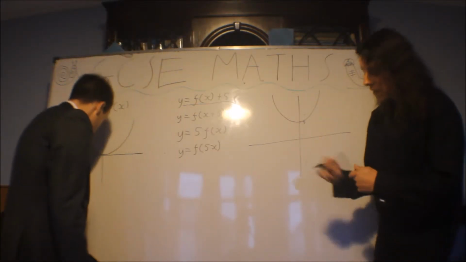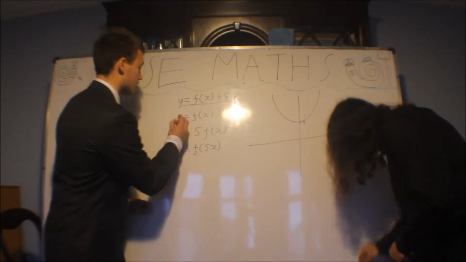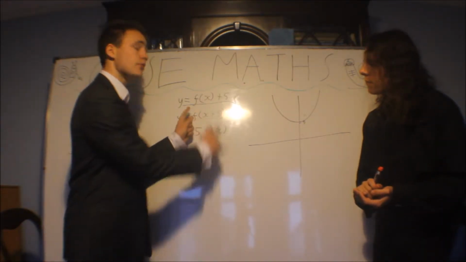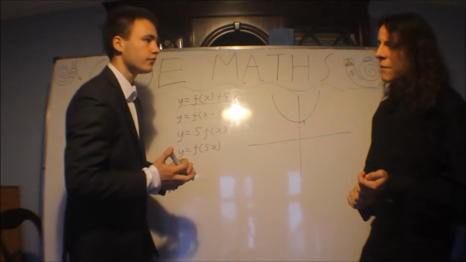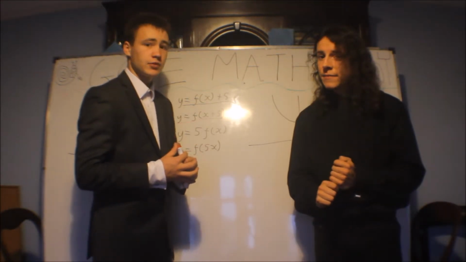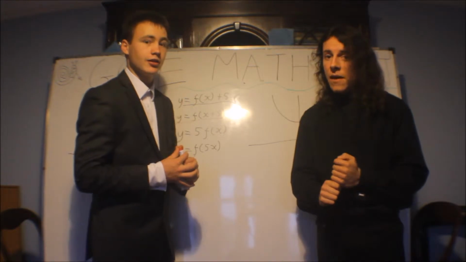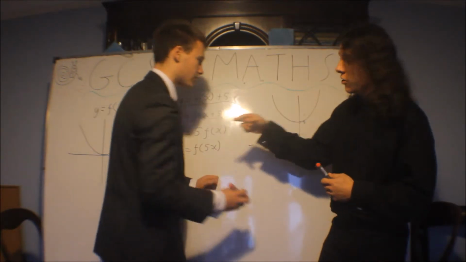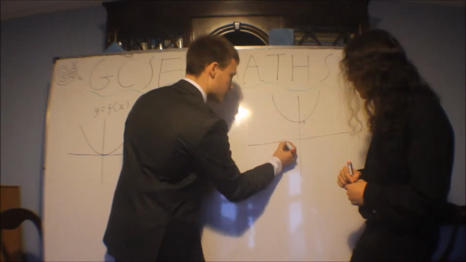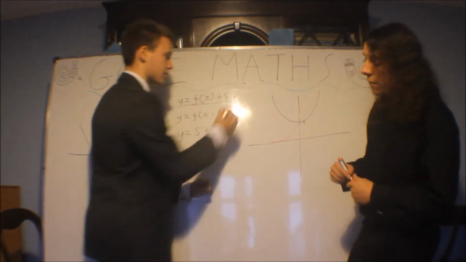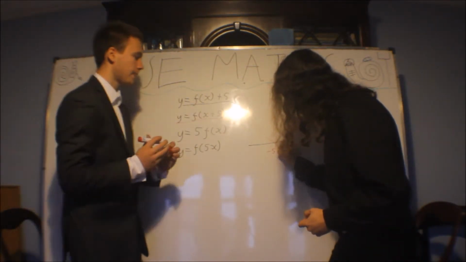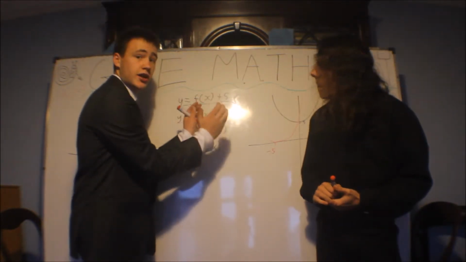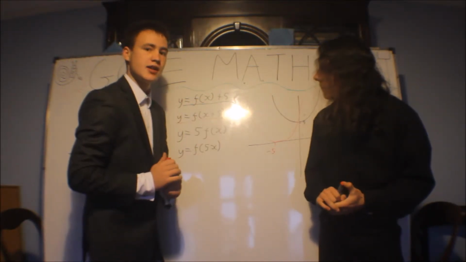Now if we change colour to red for this one underneath it, f of x plus 5, that's not moved up 5 because the plus 5 is in the brackets instead. That means it's to do with the x, but because it's to do with the x, it's evil and nasty. That's how it works. So because it's evil and nasty, it actually moves minus 5, so it moves 5 in this direction. Which means it's still going to be the same height, and then it's going to go up just like that. Because again, it's this graph moved this way, and that is minus 5. So you can think about moving the original point, the origin. So if the number's held to the x in the brackets, it's to do with the x, and it's going to be nasty.